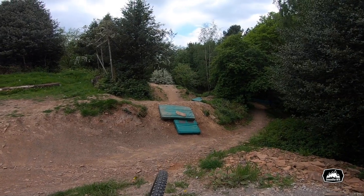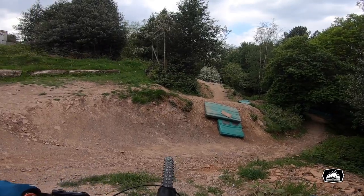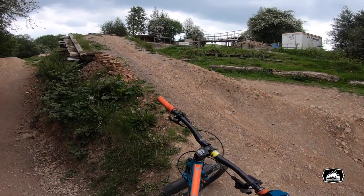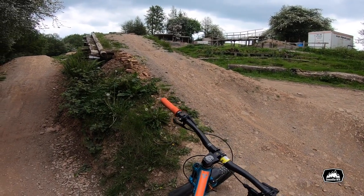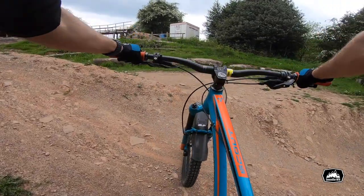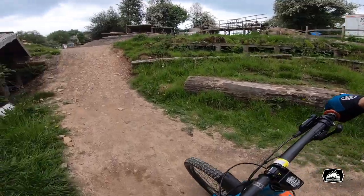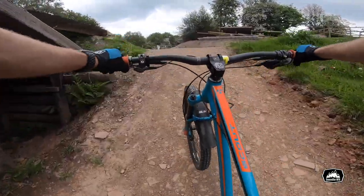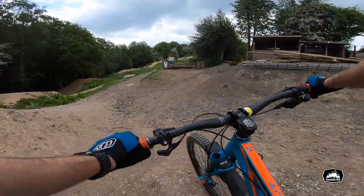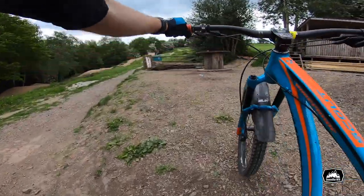They've got that big road gap here, which you don't want to come up short on at all. I had a bit of a heavy time then. Overshot the first jump. Landed deep into the berm. Then the third jump, landed, blew a foot off the pedal, trying to get my feet back on before the next table. That was a mess. Definitely scared me a bit though. I feel like if I had my full sus, I could send that easy. Definitely. Might have one more crack at that.